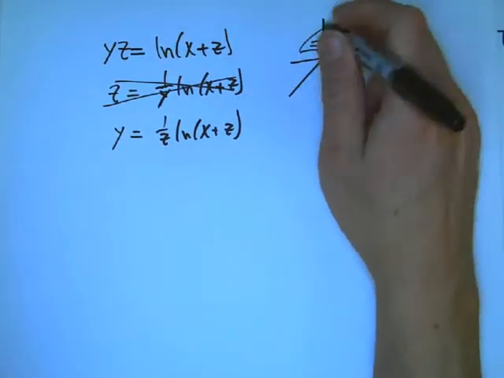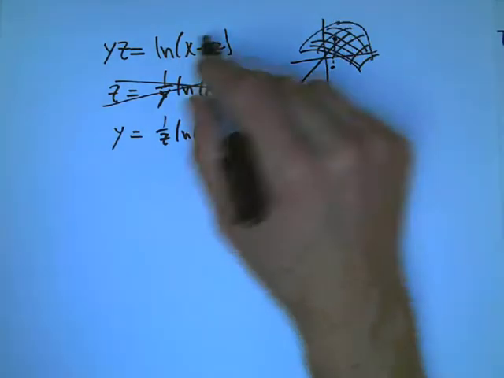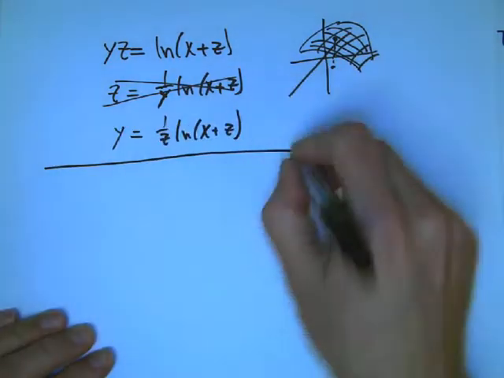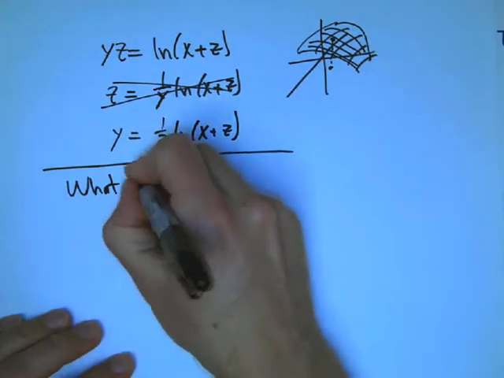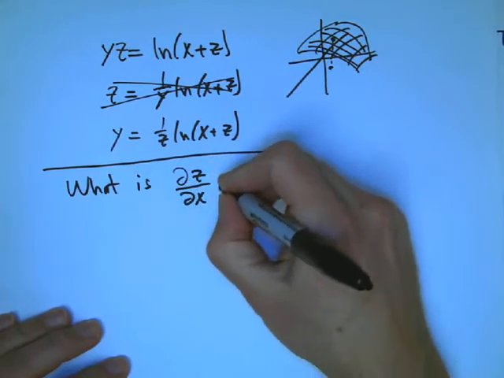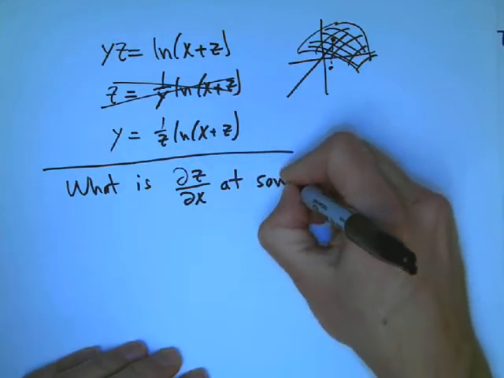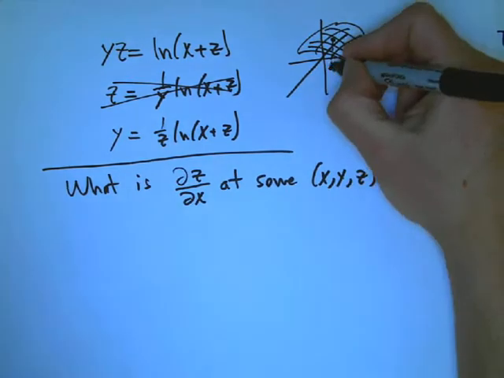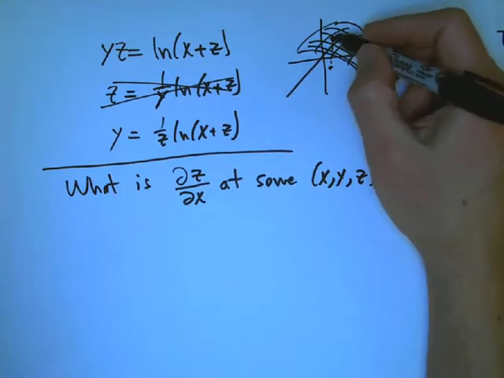So let's see if I can use the same ideas to figure out, for example, what is the partial derivative of z with respect to x at some particular point. So suppose I've found a point on the surface, which in itself might be hard, because that equation is hard to solve. But suppose I have some point that's on that surface, and I want to figure out how steeply does it go up or down if I go out in the x direction. That's partial z, partial x. Is it sloping down and towards me or up and towards me? And I want to be able to figure that out.